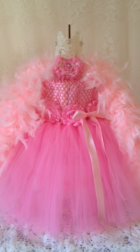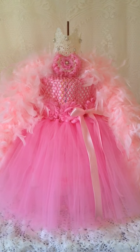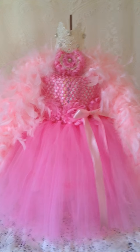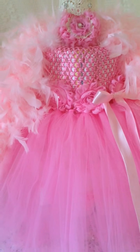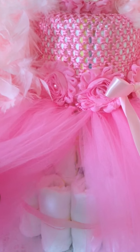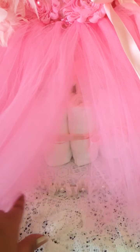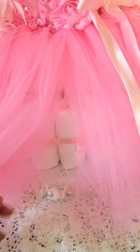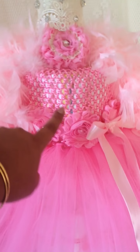I know it's not the usual kind of project, but I thought this would be something cute to share. Let me show you the various layers — it's a three-tier cake. Inside there are layers of diapers; I created three stacks: level one, level two, and level three. At the bottom there's a plate I covered with lace and added a little ruffle trim, so when they remove the dress it still looks pretty.